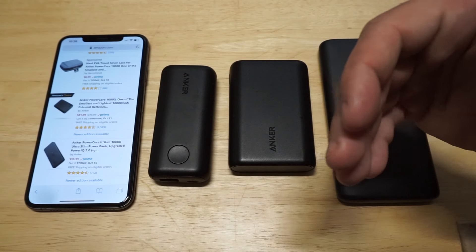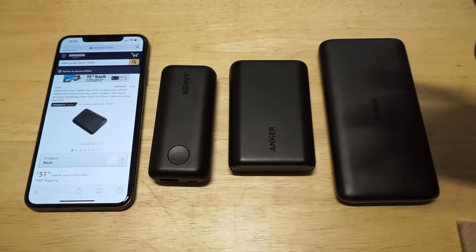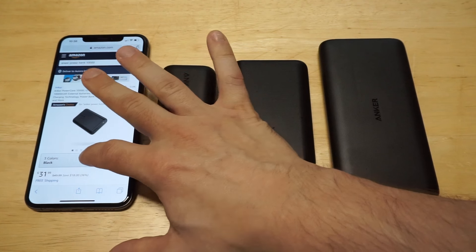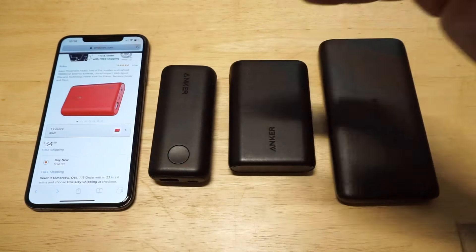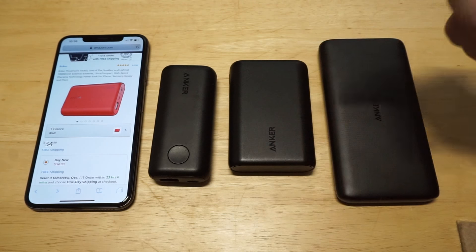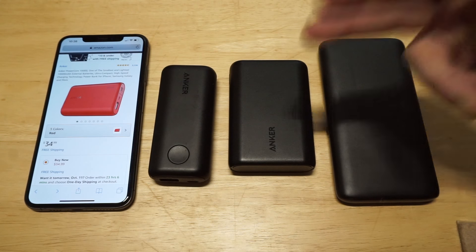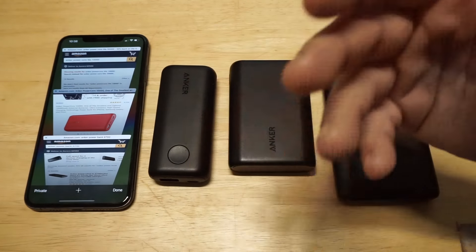This one's crazy — it's got 8,500 reviews on it. Comes in a few different colors and sells for like 30 bucks. If I had to buy one again, I'd probably go with the red color. I just think it looks really slick. I've had this one for almost three years now and it's still working. I just think that's super impressive.